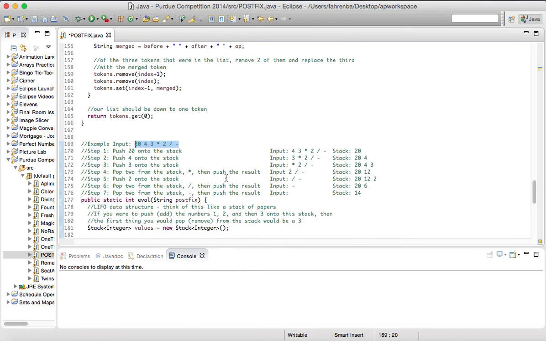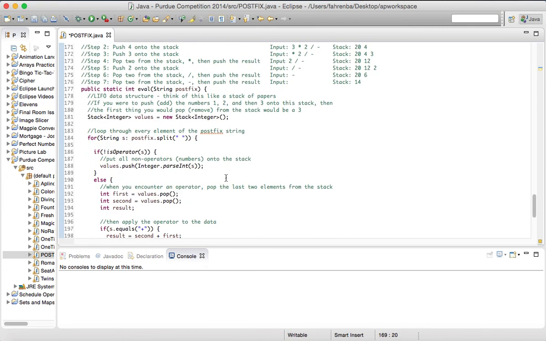So the code for this is actually surprisingly short. The first thing I do is make this stack object. So this is like an array list. The commands you can do on it are like push and pop. Push adds to the end of the stack. Pop removes from the end of the stack. So it's like an array list that has some of its features taken away.